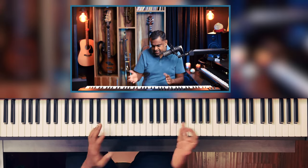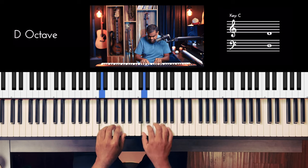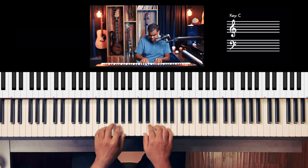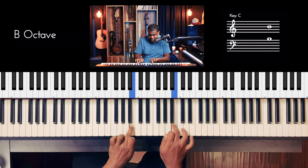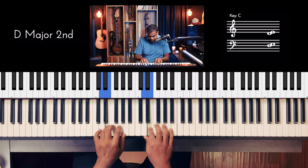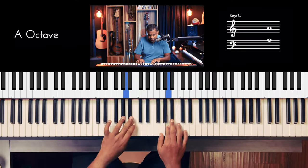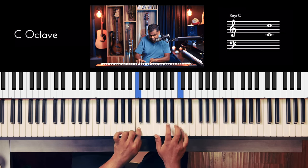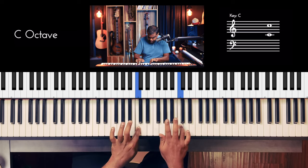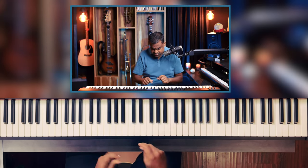To go forward, the sixth and seventh degrees could be different. You could have the minor sixth, which is B flat — that's a flat sixth — or the major sixth, which is used a lot for the melodic minor scale as well as the Dorian mode. The flat sixth is used more for the natural minor and the harmonic minor. For the seventh degree, if you use the minor seventh that forms the natural minor, which is related to some major scale — D natural minor has one flat, which relates to F major, the major scale with one flat.